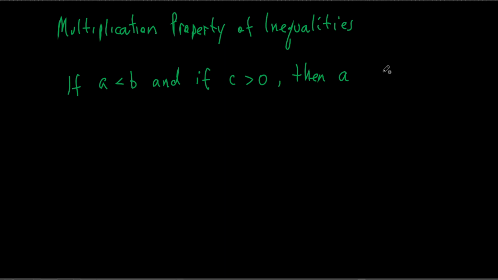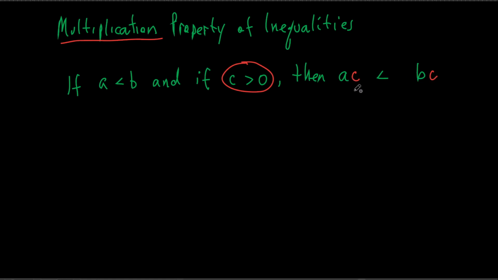Let's do this. We'll do the different color scheme again with this, all right? So watch what happens. Instead of adding a C to both sides or subtracting a C from both sides, what do you think we're going to do with multiplication? We are going to multiply both sides by C. And this works. If A is less than B, and if C is positive, this is really, really important right there, okay? If C is positive and you multiply both sides by a positive number, AC is still going to be less than BC.